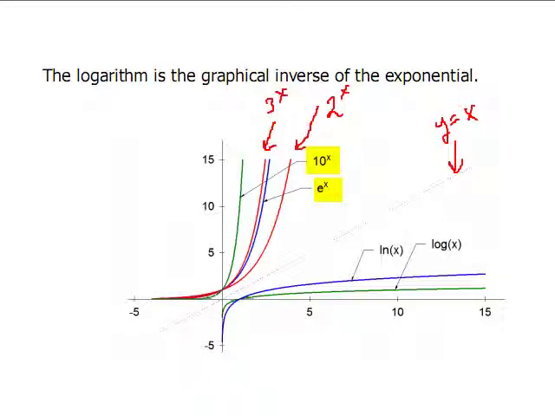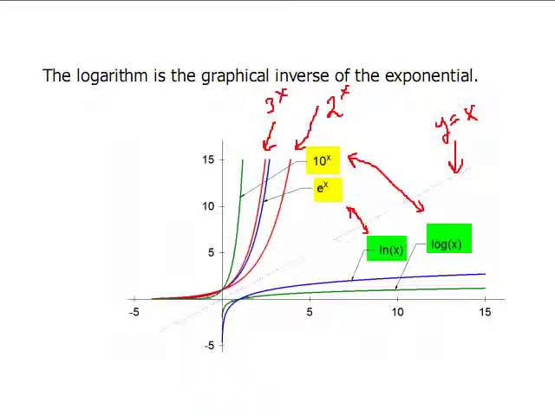The inverses for e to the x and 10 to the x are the only ones I show, and there's a reason for that. So here's the natural log of x. It's the inverse of e to the x. And the other one, log x, is the inverse of 10 to the x. I could have drawn the others, 2 to the x and 3 to the x, and I could have drawn those inverses also, but they would just make it more complicated, and actually in practice you don't use them. So I didn't include them.